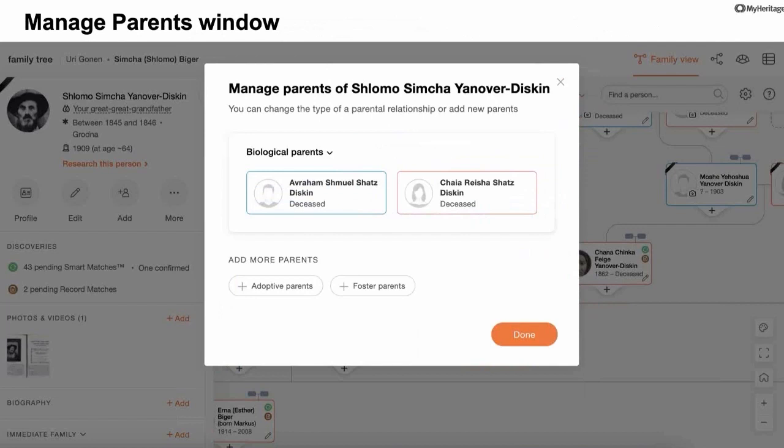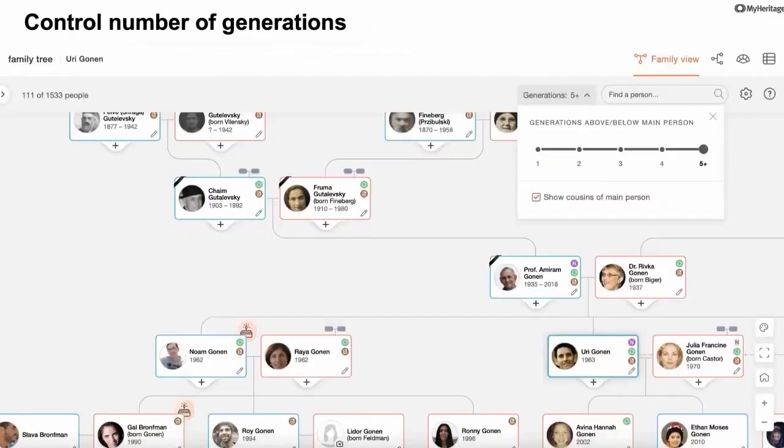If they're biological, you can add adoptive. If they're adoptive, you can add biological, and so on. So this allows you to create trees that have both adoptive and biological parents.